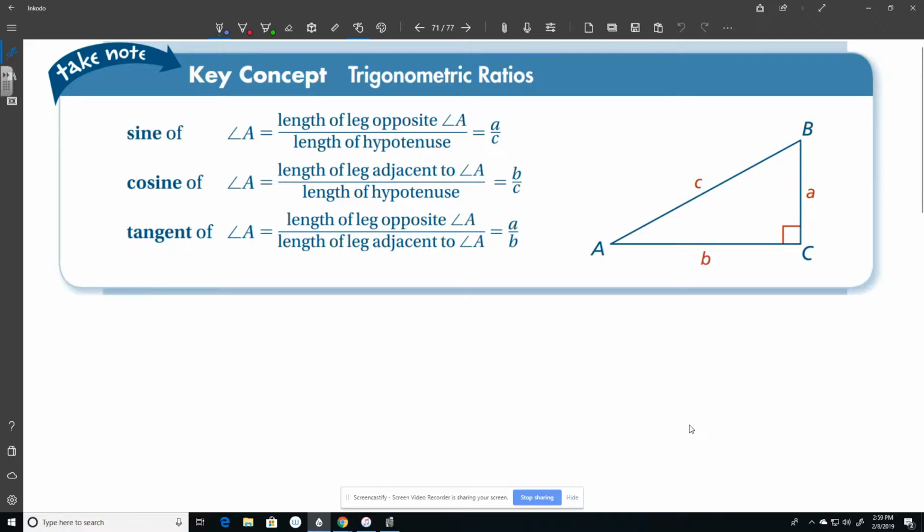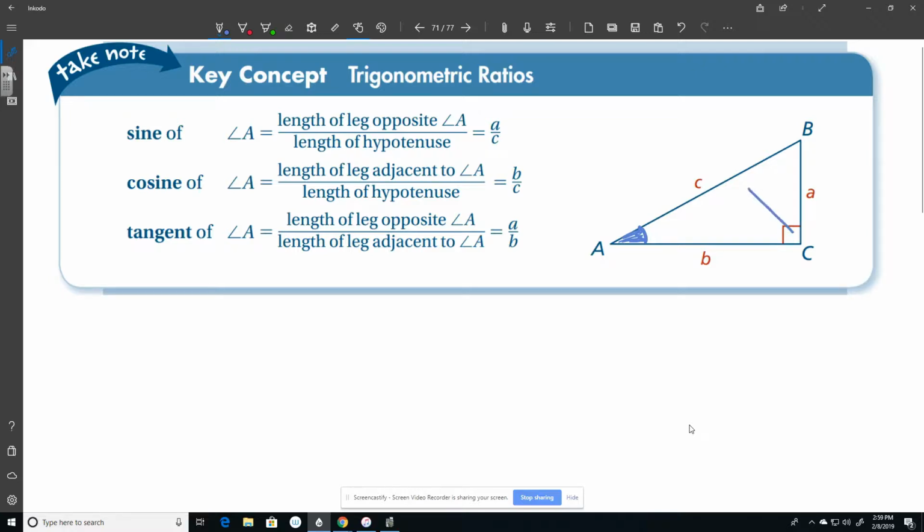We're talking about trig ratios, and there's three important ones that we're going to discuss today: the sine, cosine, and tangent of different angles. So the way this breaks down is we're looking at the sine, cosine, and tangent of angle A, which is this angle right here. We're talking about this angle, this blue one here in the corner. Now, before I can answer what the sine, cosine, and tangent is, I need to look at this angle and compare it to my triangle.